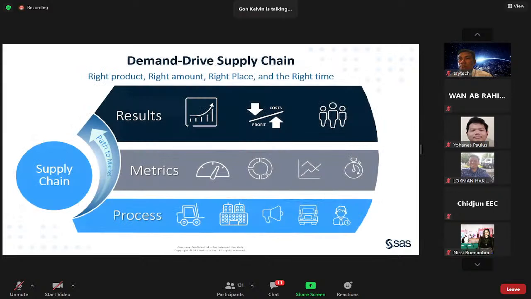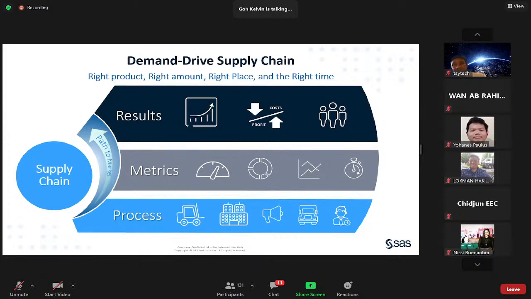Now, fundamentally, whether it's supply-driven or demand-driven, the most preferred world, as a whole community, as a whole world of people, is if only we can achieve the idea of having the right product in the right amount, always at the right place, and at the right time. If the world is really like this, then I think a lot of wastages will be eliminated, a lot of abuses and so on and so forth will be eliminated.